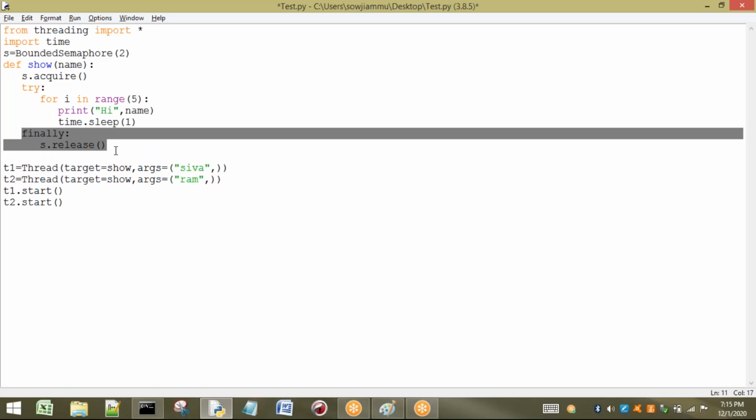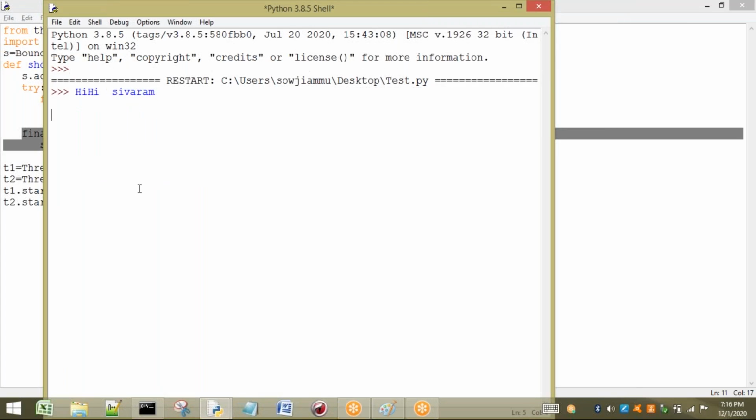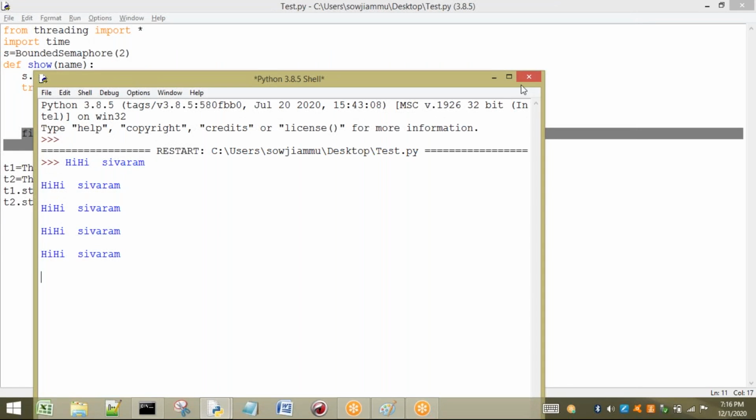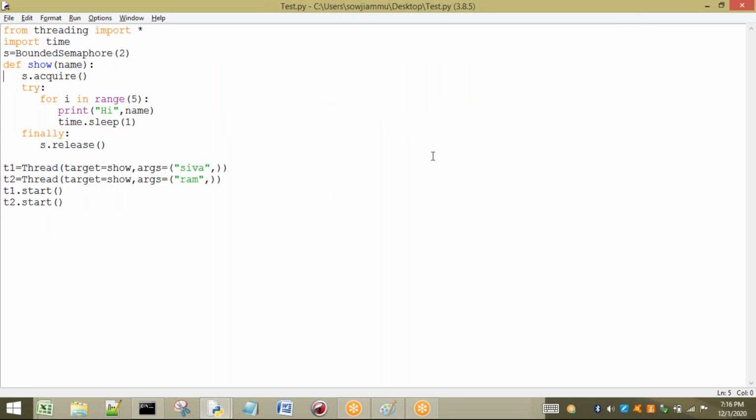If you use this type of releasing, or closing of files, it is better to write this type of closing or releasing or freeing of memory inside a finally, then that statement is compulsorily going to be executed. So this is the first point we have to understand. Here the output will not differ, but internally we can observe that. This is one of the good programming practices when we come to the concept of synchronization.